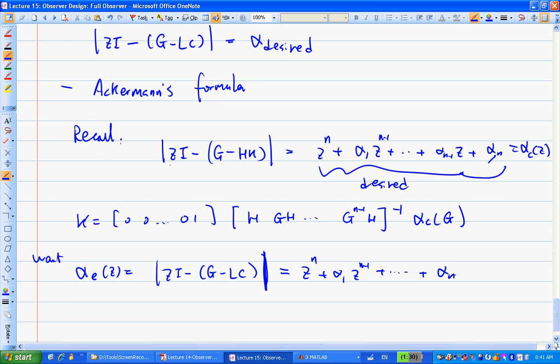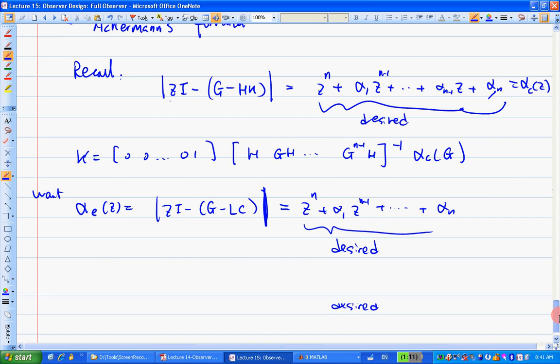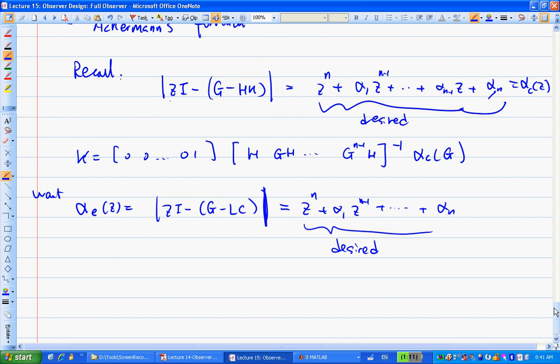Okay, certain design. So this polynomial, I write it the same as alpha 1, alpha n. Then technically speaking, this is going to be different values from this guy here. Of course, you could make it the same, but this is another desired one. So all we do is this.